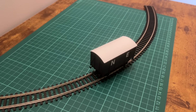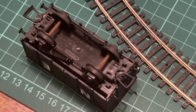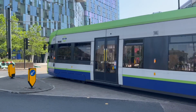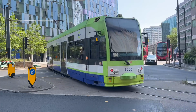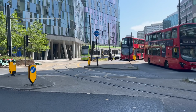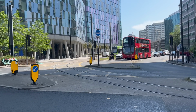Welcome to my loft where I have my model railway stuff. Now, most trains have wheels like these, with flanges that keep the whole thing on the rails. That's good for most railways, but not ones like the DLR. One of the reasons light rail is so popular in urban environments is that it can go around really tight curves. That means it can follow the alignment of streets and it can pick its way around buildings. You don't need to acquire enormous amounts of land to accommodate it, with the accompanying legal headaches.